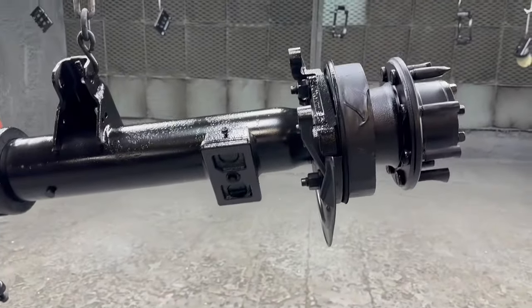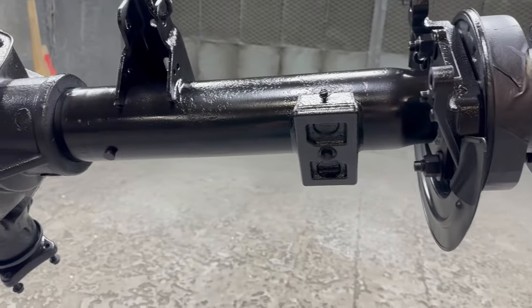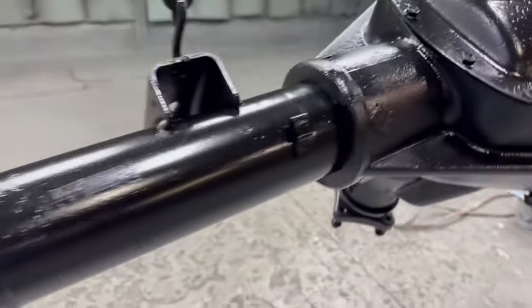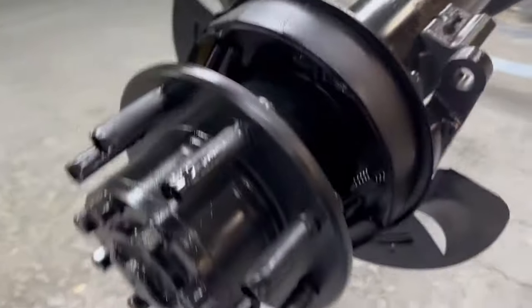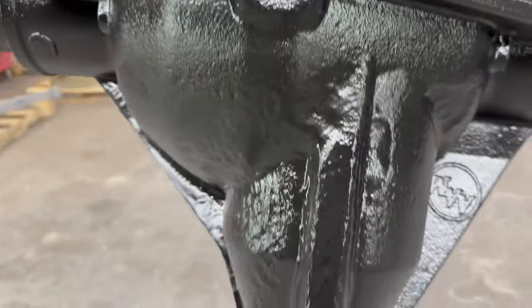Alright, so here's the finished product. Sorry about the noise back there. I got one fan running instead of two. I was trying to quiet it down a little bit, but it came out pretty good. Put two coats on it. I'm actually pretty happy the way it looks. It's pretty good, I think.